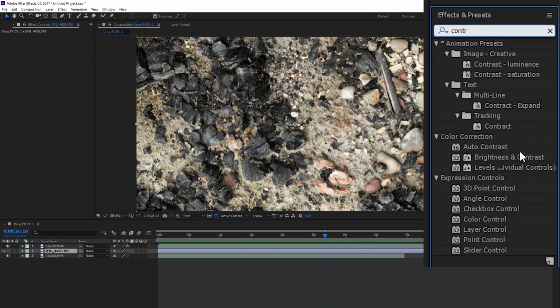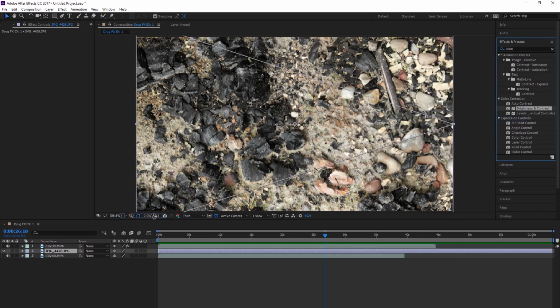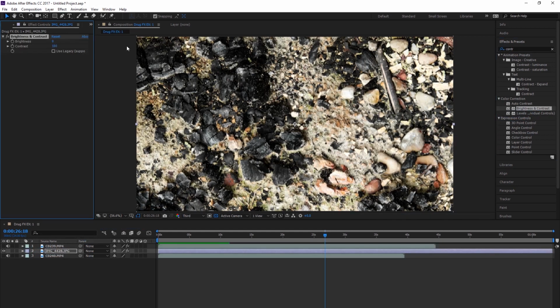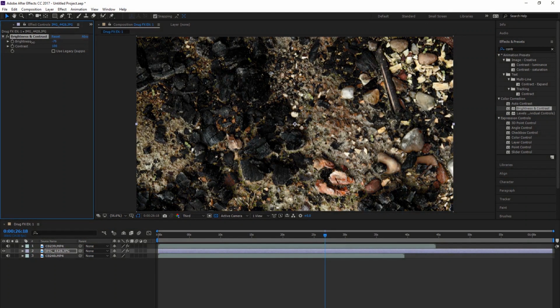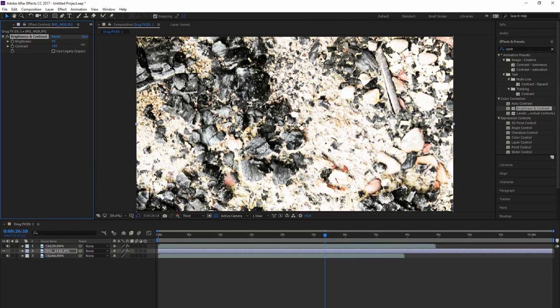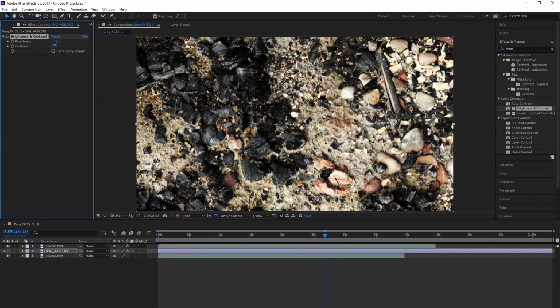So what I'm doing with this texture is I'm gonna warp it and add keyframes to the warp so it moves, and I'm gonna change the hue and saturation as time progresses. And here I'm adding a lot of contrast and just trying to make it look abstract and interesting.